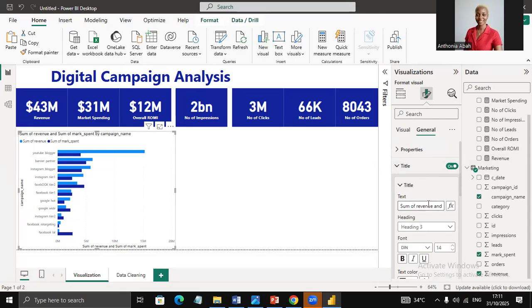The title is a little bit lengthy, so let's edit it to revenue and market spending by campaign.